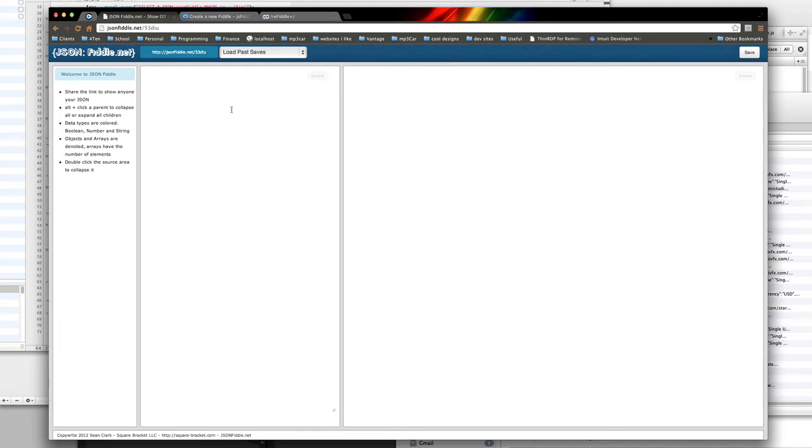Hey guys, I'd like to introduce to you JSONfiddle.net. It's this little tool that I threw together that allows me to send JSON in a nice way to a client. I keep coming up with this problem where I save JSON to a database, just like as a data dump for certain fields I didn't want to put in there, and the client will ask for certain information.